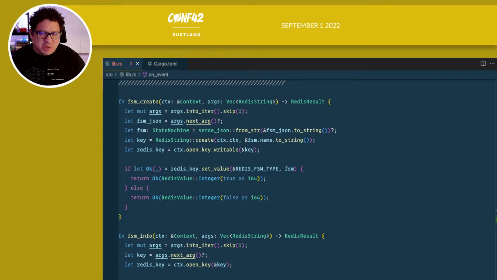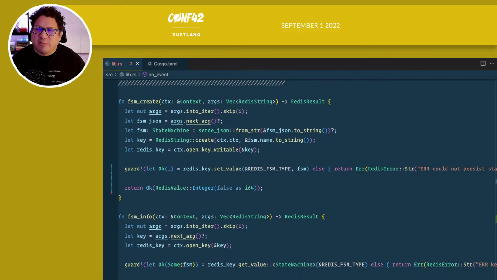So we basically need a dictionary or a hash or a map between prefixes and finite state machines. And the way that I decided to implement it in this demo is to actually use Redis itself. So I'm going to use a Redis hash to store a mapping of prefixes to the keys of our FSMs. So we're going to start here by refactoring this.